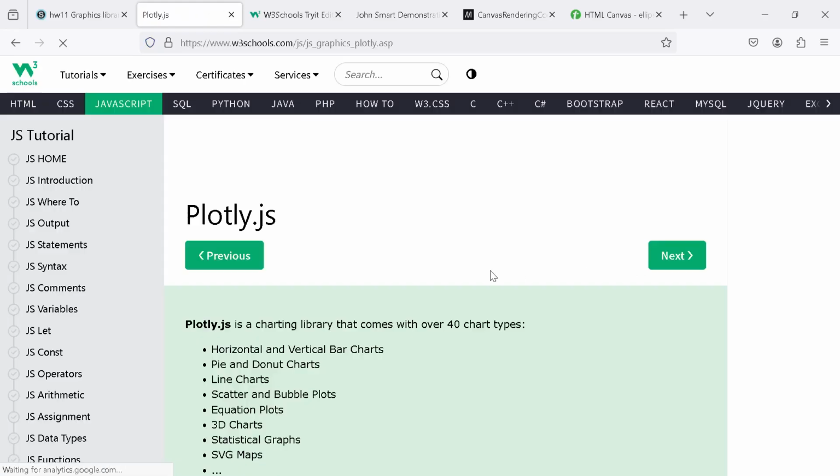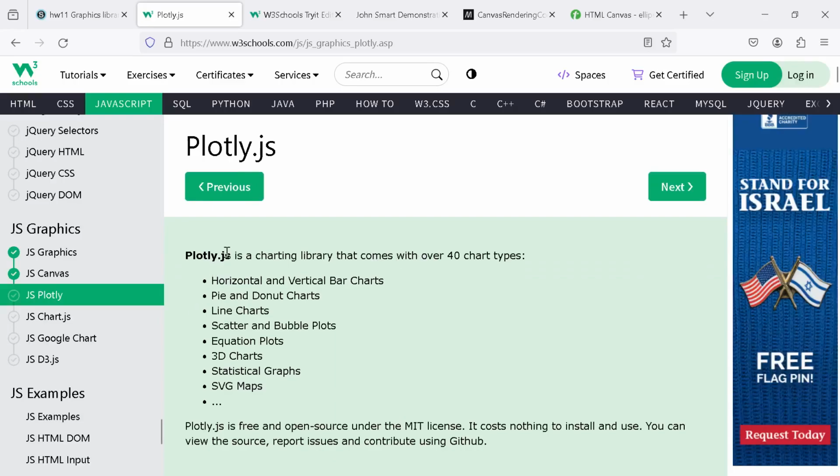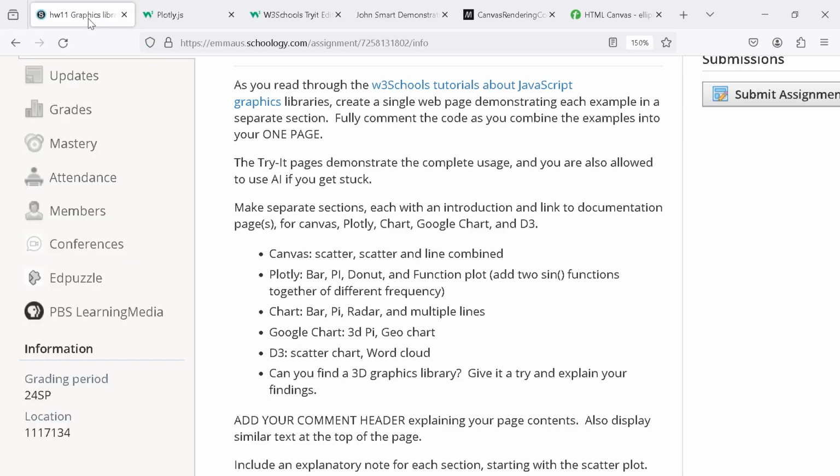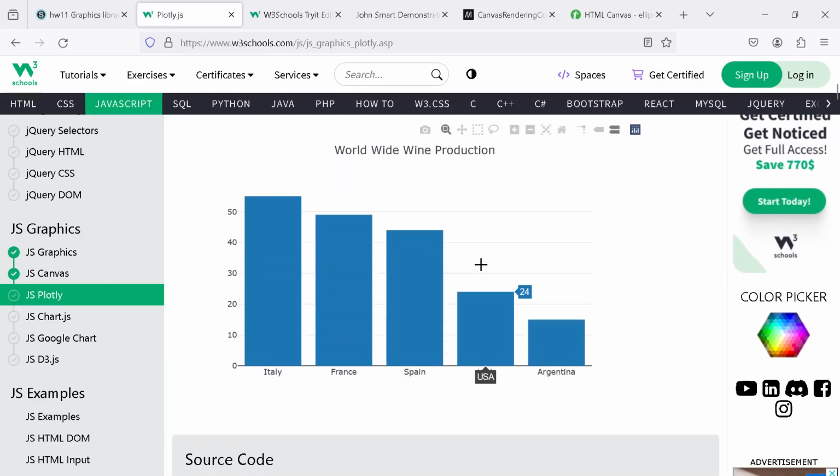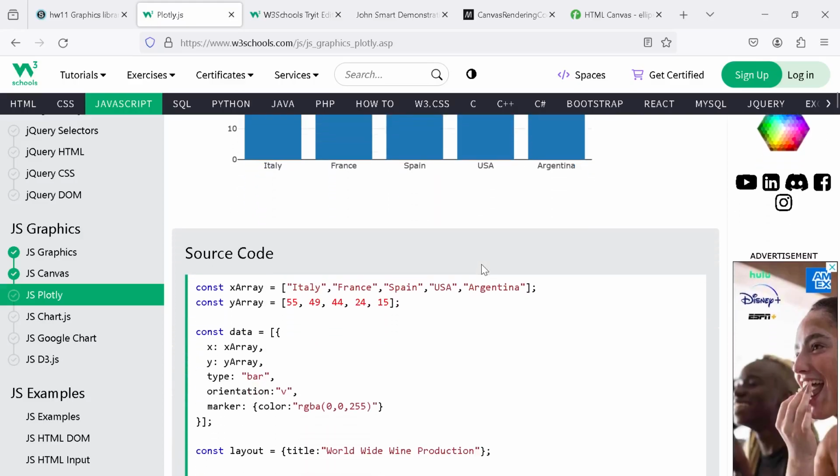So let's go to next, and now we see Plotly gives us many kinds of maps. I've only asked you to give a couple of them. A bar, pie, and donut, and function. So it's pretty easy. They give you all these examples, so it's more of combining them. And maybe since I'm doing more and more of these, maybe we'll consider that function idea that John had. But let's look at their examples first. Here's the Plotly example. Bar chart. Oh, that's just beautiful. Produces a bar chart.